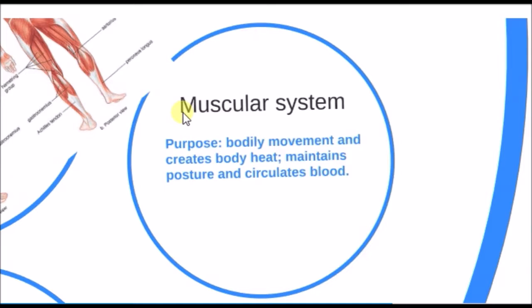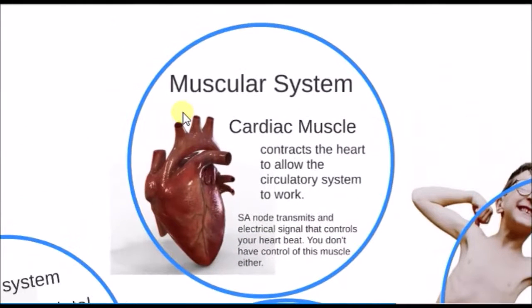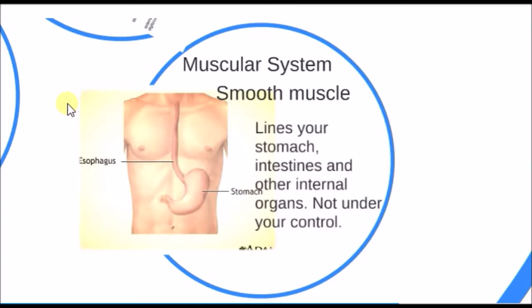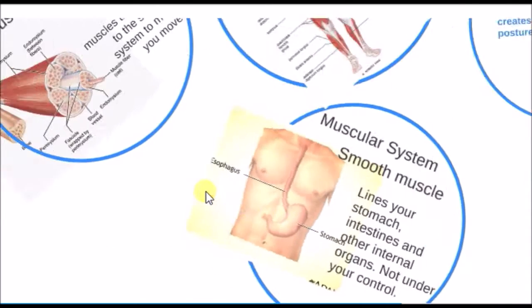So we have a few different types of muscles. We've got cardiac muscle, which is the muscle that helps contract the heart and make the heart beat. And we've got smooth muscle, like I already talked about with the esophagus, that helps to bring that bolus of food all the way down to the stomach. And we've got muscles in the stomach that help massage your food. We've got muscles in the lower intestine, smooth muscles. These are muscles you don't have to think about, that they just happen. They just work throughout your body without you having to think about making them work.